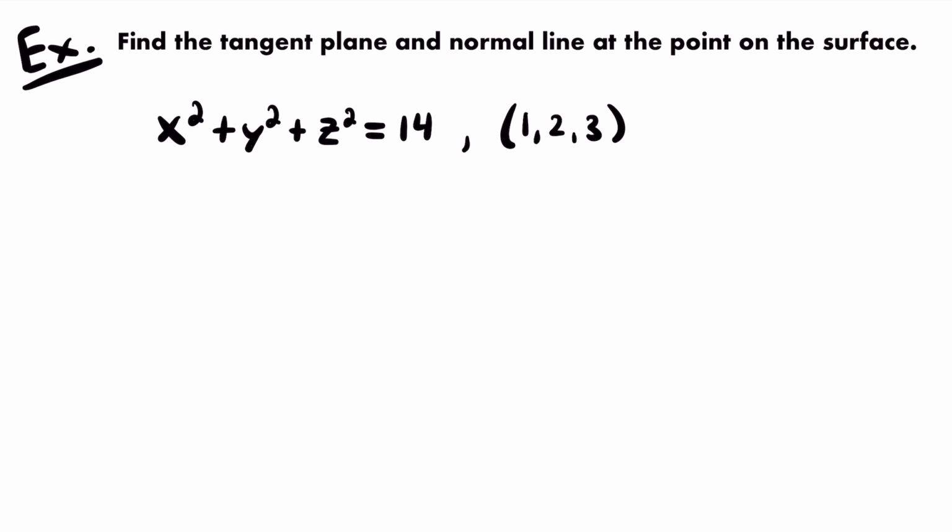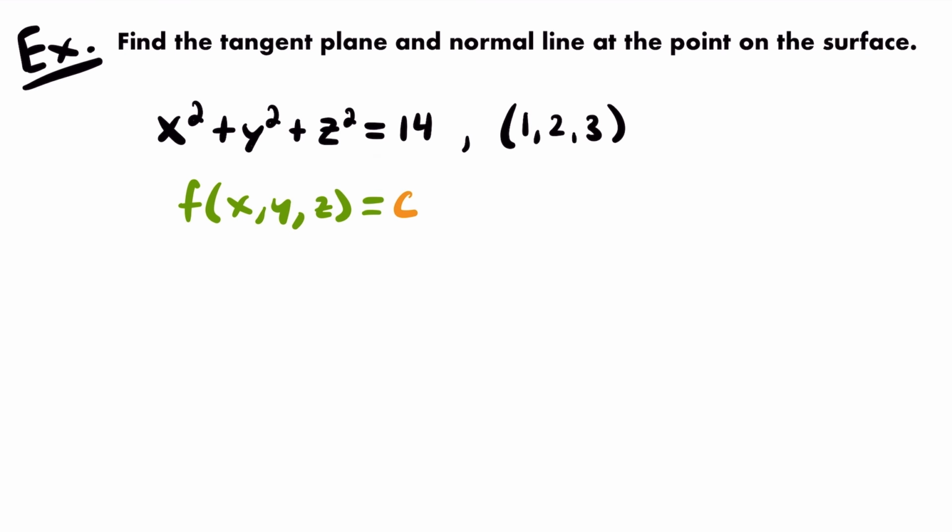But what we want to do here is view it as a level surface of a 4-dimensional shape, okay? We actually don't have to change anything here. This is already in the form that we want. We have all the x, y, and z terms on one side of the equation equal to some constant. So it's already in the form of f(x, y, z) = c, where that constant is 14. Okay, so we could view these 3 terms as being a multivariable function of 3 independent variables.